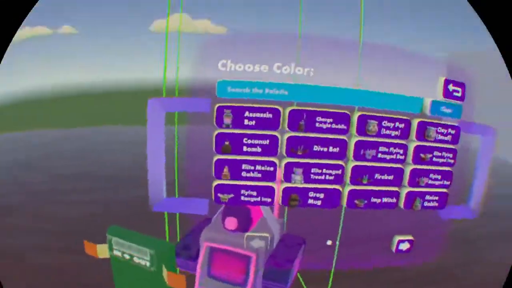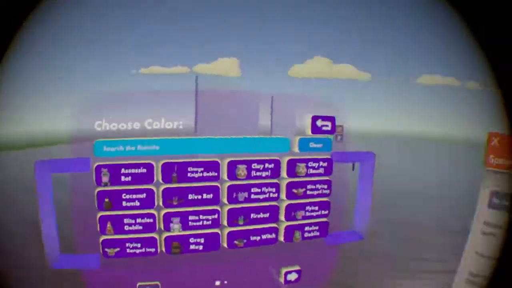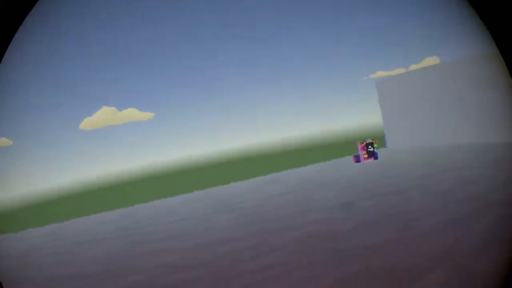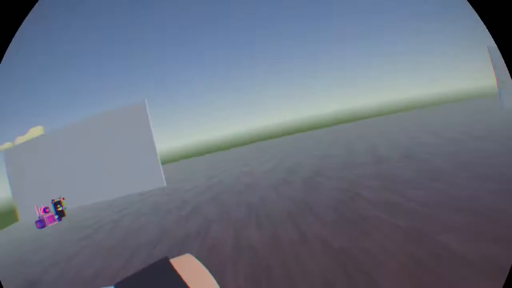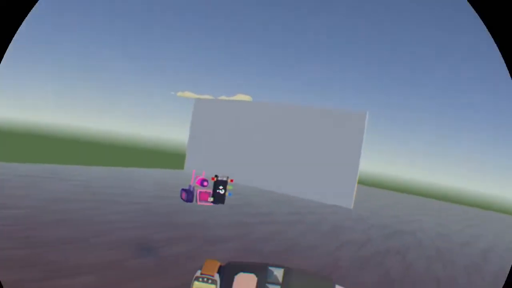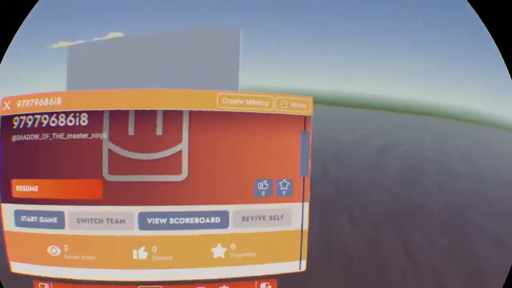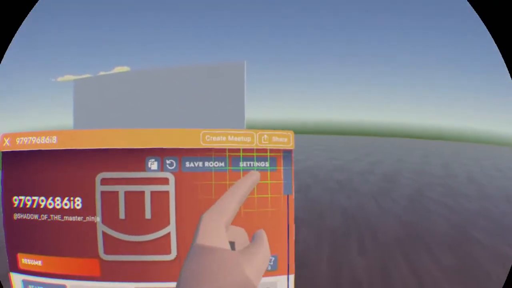if you spawn them, it's gonna notify you that there's no navigation. So what you want to do is go to your menu and go to this room, and then select the nav mesh, which is the navigation module for the AI to navigate.